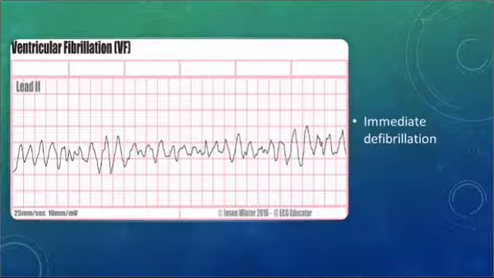Ventricular fibrillation, immediate defibrillation. This is a medical emergency. Check to make sure it is true VFib: they are pulseless. They will have no pulse. The ventricles are simply quivering, chaotic and bizarre. It's not a regular rhythm like VTAC. It is chaotic, irregular, not a regular rhythm.